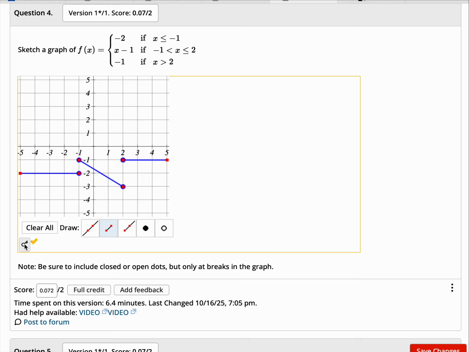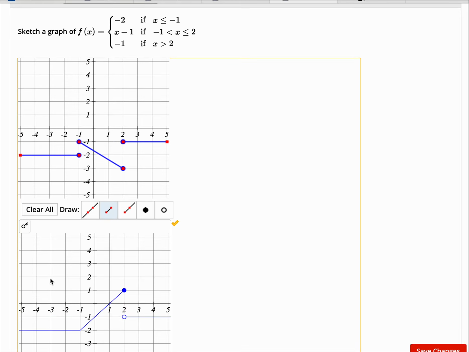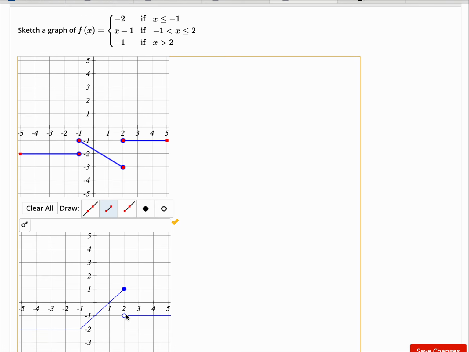And let me open it up on the key to make it a little bit easier to see. So there's that. When x is -1, that output would be -2. And when x is 2, 2 minus 1, that output would be 1. So again, if you look, the solid dot versus the open dot, this one has the equals, so the endpoint on this equation gets the solid dot. This one does not have an equals, so that means the endpoint on that equation gets the open dot.